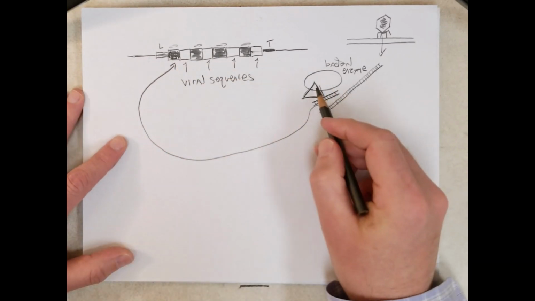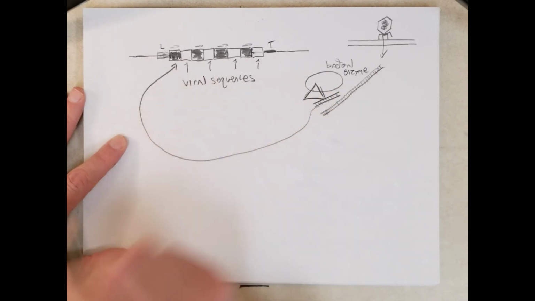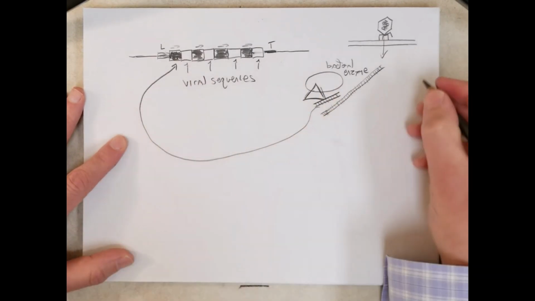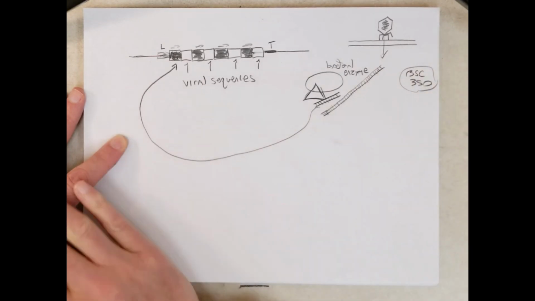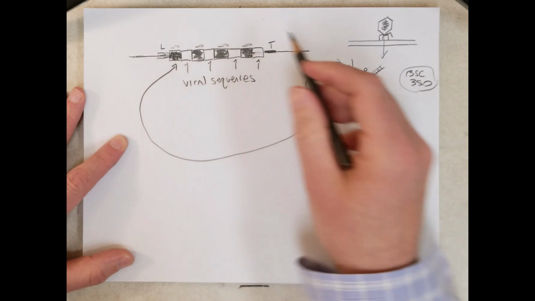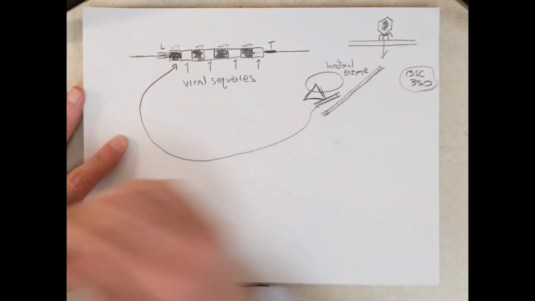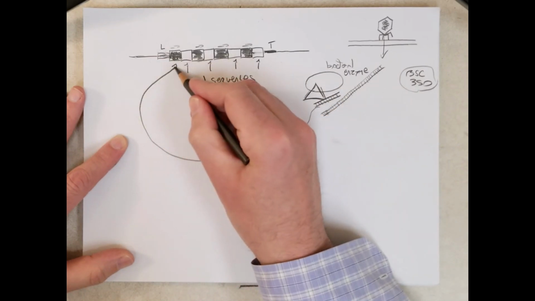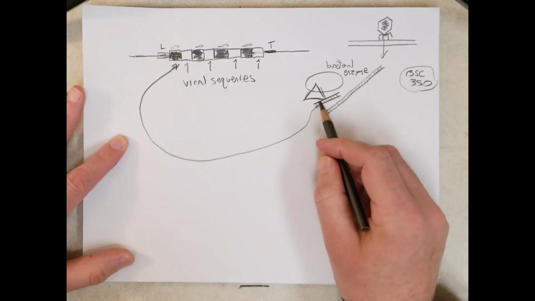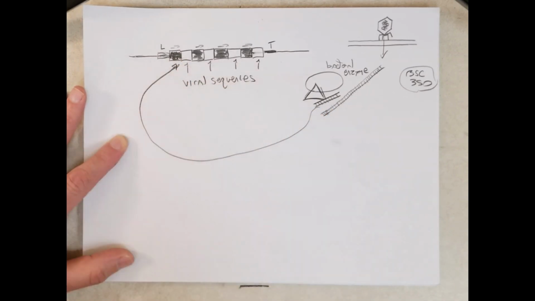And if you're interested in the details of this mechanism, like at the DNA level, what the sequences look like, we cover that in BSc 350, Molecular biology. But we're going to just go over the general process here in a very conceptual way. So they pick up a piece of the virus. There's a fragment of the virus. You're going to have to trim it to the right size, right? About 20 base pairs. And they're going to drop it in here. And we're going to add another repeat.